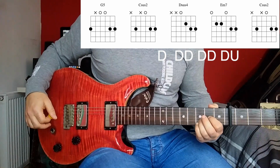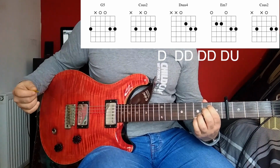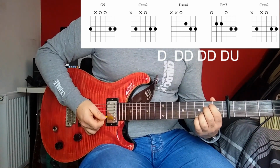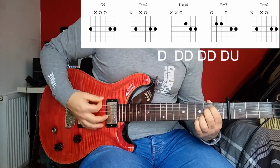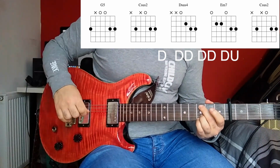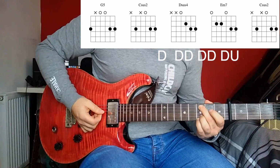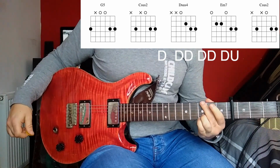After this we move to an E minor 7 chord. For our E minor 7, we put our first 2 fingers on the 2nd fret of the A and the D strings and we strum from the low E string downwards. Again we are playing our strumming pattern once. From our E minor 7 we then move to our C sus2 and we play the strumming pattern twice. That is the first half of the verse and we will go from the beginning.